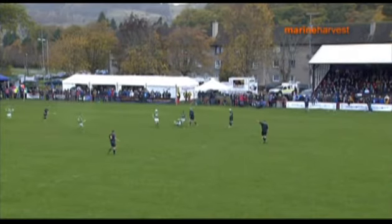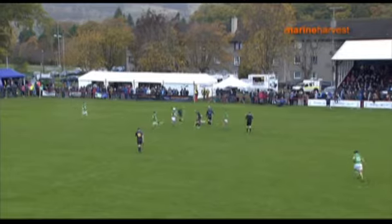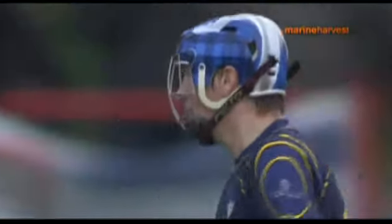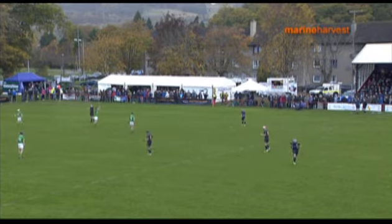Gary Innes. Innes brought down. A free hit to Scotland. Playing without the stick on the ground. We've got the calculator out, and we think Scotland need to win by something like 6 points here. Scotland need to go for goal here. There's no point going for the points over the bar. They need to try and get another goal. A goal will win it for Scotland, because the extra goal will make all the difference.